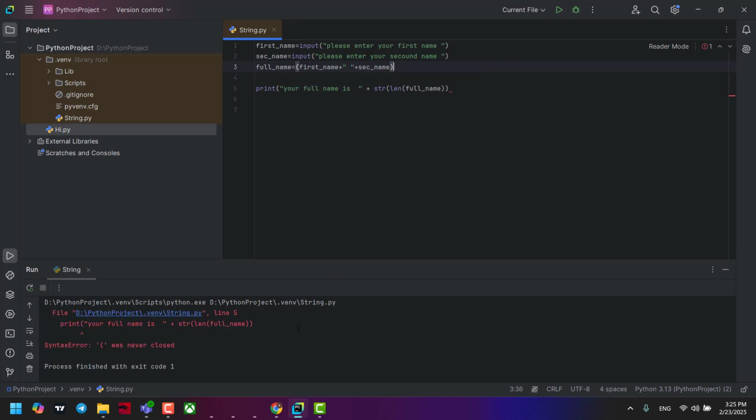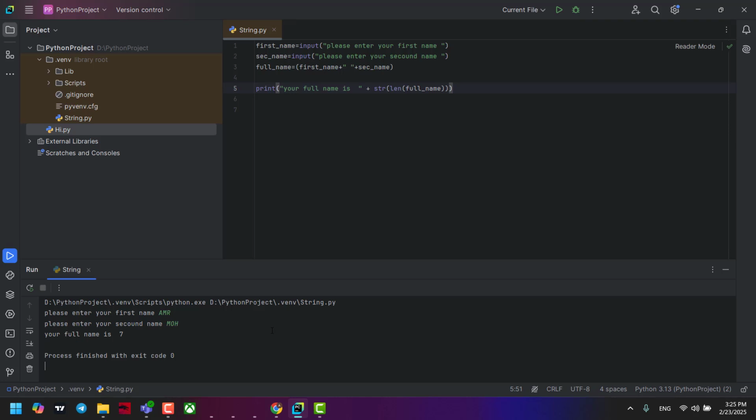Let's start. Amr Muhammad. 7, 3 and 3 and a space, 7. And here we will talk about the length, how it's calculated in Python.